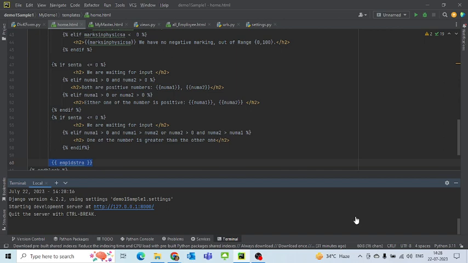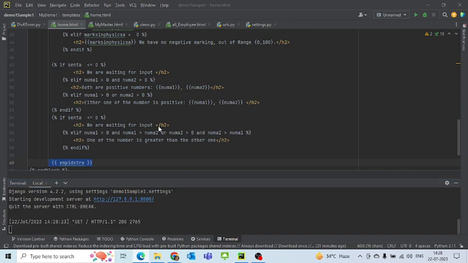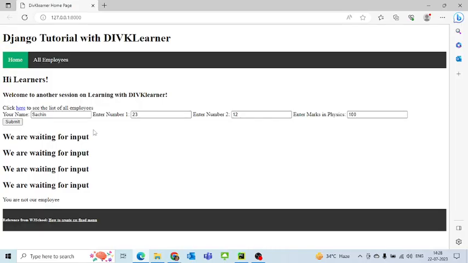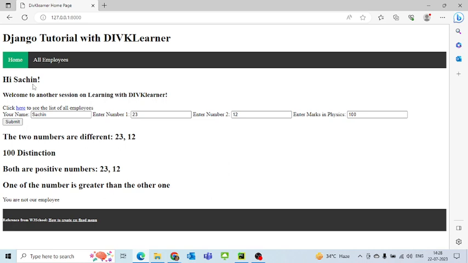I'll go in here and I will go to the home page. Because of the settings that I've placed in, you can see that I have all the default values there. And I'm just checking with this column, which is the dev employee ID. If I click on submit, it will give me all the values. And it will say, hi, Sachin. And it is saying you're not an employee because he doesn't exist in the list of employees. So let's click on there and then see.